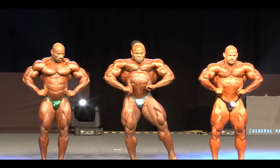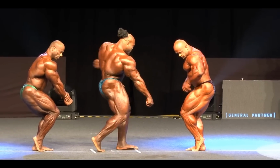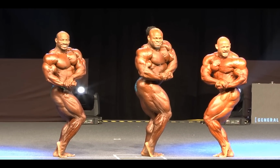So Dexter looks underwhelming, as always, in the front lat spread, but this is a pose that I think Dexter looks absolutely sensational in at this point in his career, and that is the side chest. This has historically been one of Dexter's strongest poses because he hits it so well. As long as his midsection is not too distended, like it is here, it's pretty flat for him, especially compared to how it is in recent years. So as long as he keeps that in check, he looks amazing in this pose, because he just nails it the way he's hitting it. He's showcasing the pecs perfectly. His legs look just tremendous. So much detail there in his side leg, even better than Kai's.